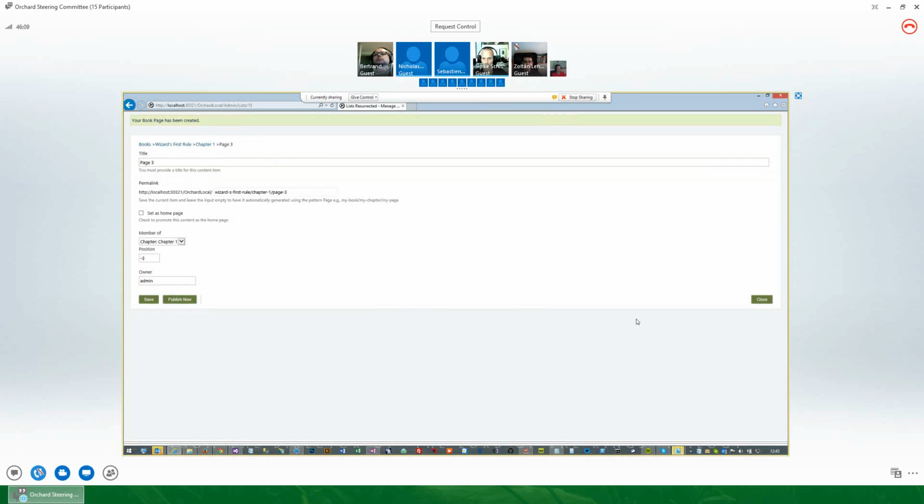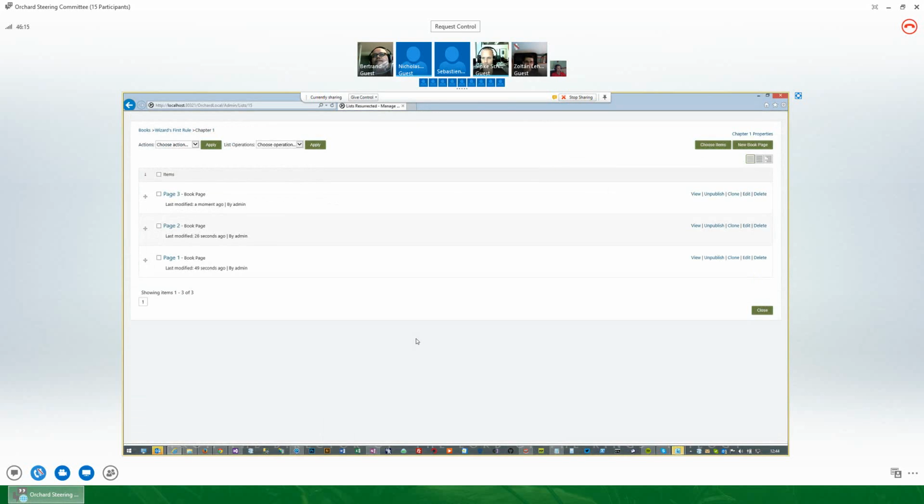So we created 3 pages. I'm noticing that the positions have become -1, -2, -3. Is it meant to be minus, or is it meant to be 0, 1, 2, 3? Well, I don't like that it's negative numbers, but it was the easiest way to implement. This list by default is sorted by that position, and I want to add new ones at the top by default. Of course, I can change that, but it requires a little bit more coding. It would make it more consistent with the way the weighting works around the system.